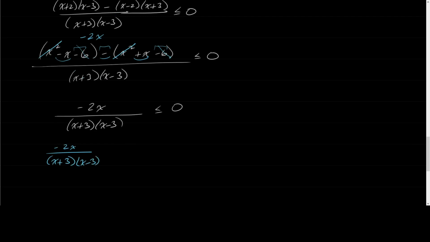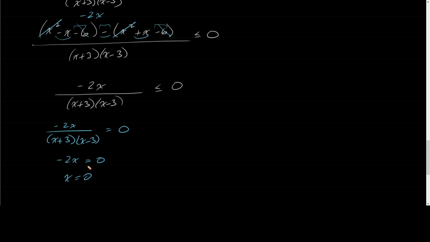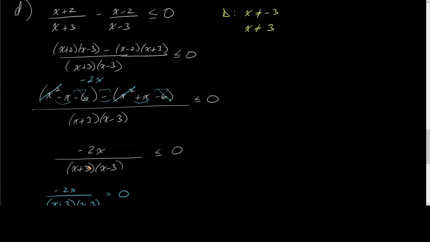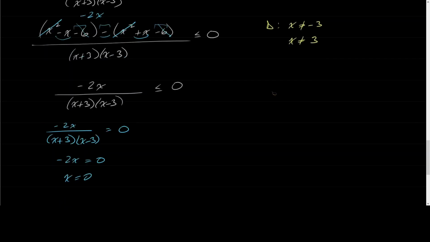All right, and then we're going to say equals 0. And now we've got a fraction equaling 0. So the only possible way for that to happen is if the numerator itself is equal to 0, giving us a solution of x equals 0. So now we need to test around this value as well as the domain of our problem. Let's shift this down so we can see it. There it is. So we're going to test around all these values.